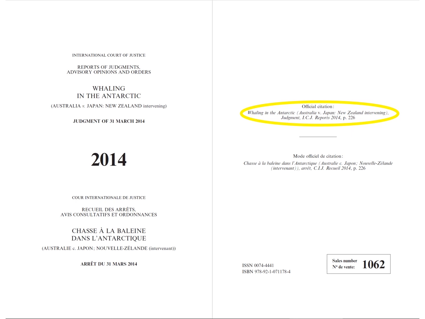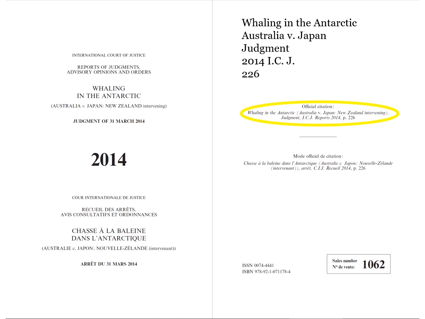If you need a Blue Book, we have them available to check out in the library. First, we need the case name, then the party's names, then the characterization of the decision — here, a judgment. Then we need the volume and name of the publication. You see that we put it in a different order than they put it in, but it's still the same volume, just minus the reports part. Then we need the page number. Then you need a pin cite to the paragraph you want. I'm pretending that was paragraph 111 because it's all about whales. And you need the date.